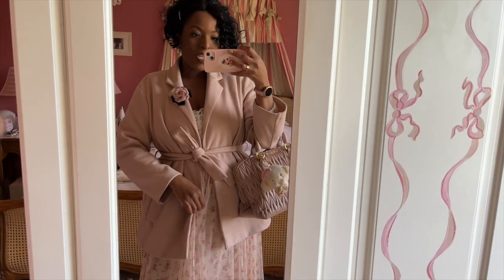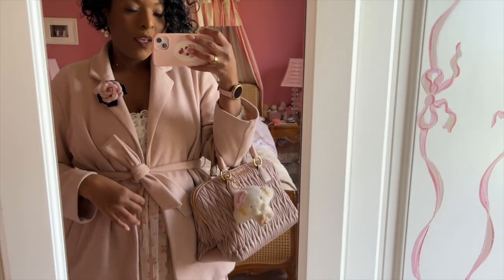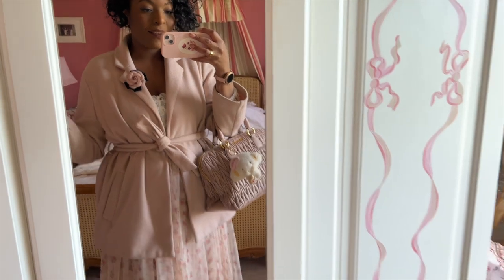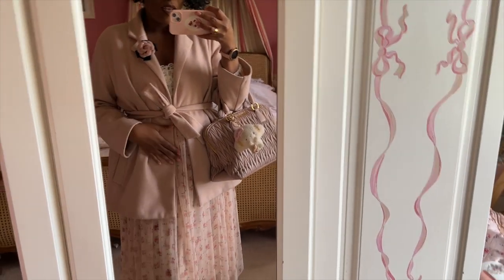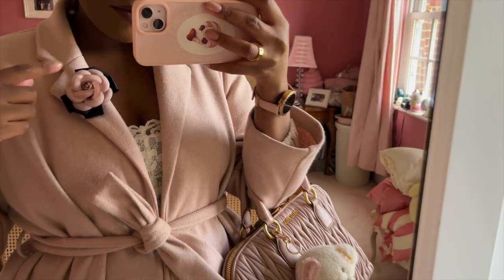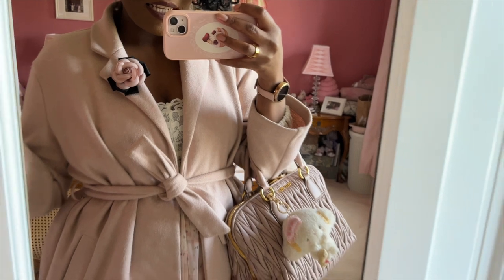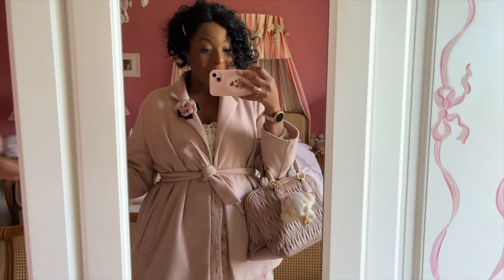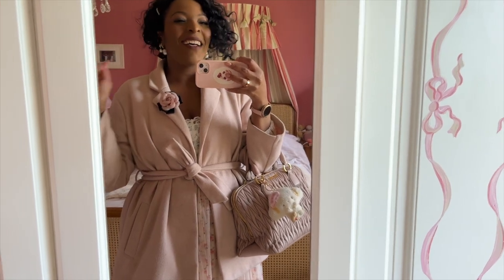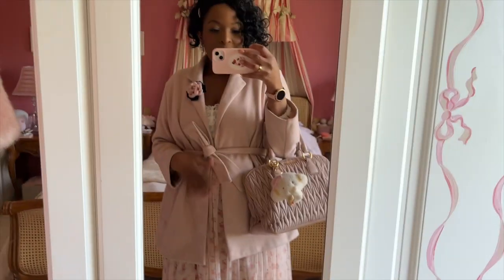This is the jacket that I'm wearing on top. It is this coatigan, which is from Only, which I absolutely love. I wear this pretty much all the time when it is a little bit chilly outside, but not quite cold enough to wear a coat. And then I have this really, really cute brooch on from Etsy, a store called Cocoa Ribbon, which I'm also going to talk about in my upcoming springtime haul because I got quite a few pieces from there and the stuff is just adorable. So yeah, this is the outfit.